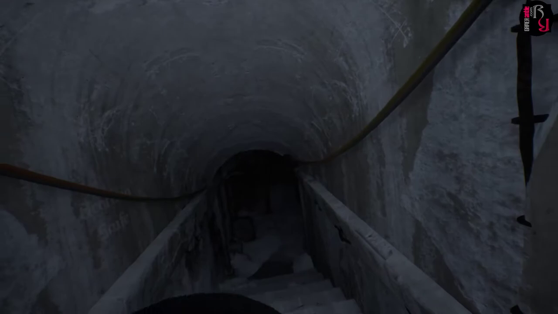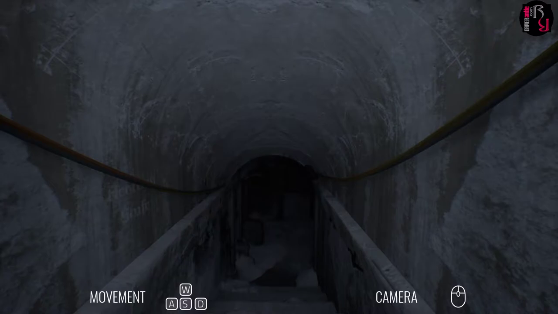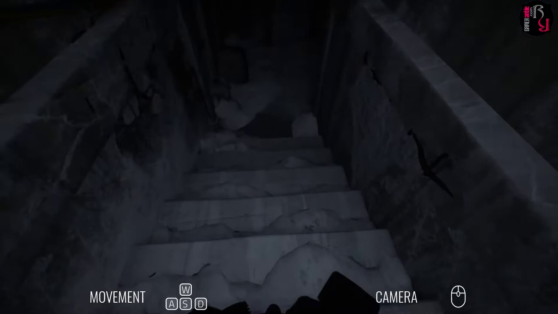Okay, so it looks like we've gained access to the bunker. The movement is typical WASD, and then you can look around with the mouse. So you can see our character's body as well. Okay, that is a very dark bunker and I don't see a light switch. It looks like we do have some light source at least. Lighter. There you go. Yeah, cool. I'm scared of the dark too.